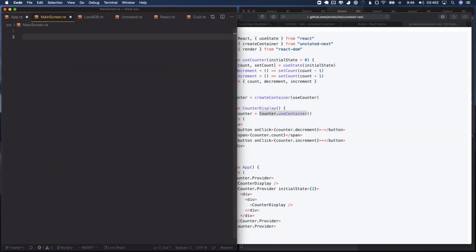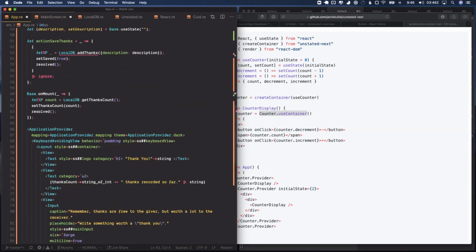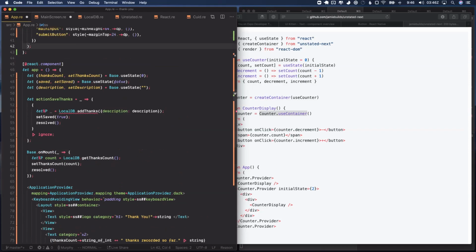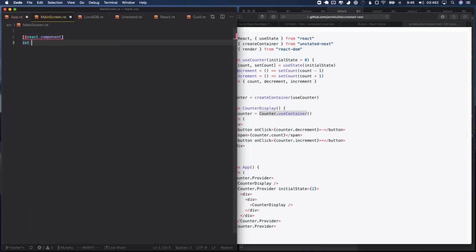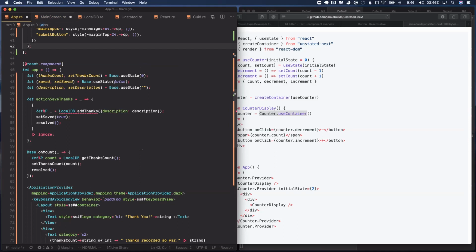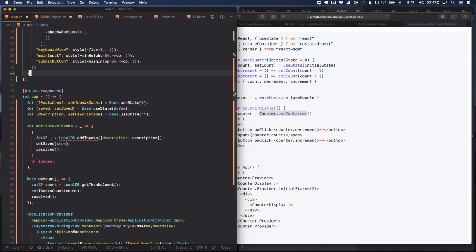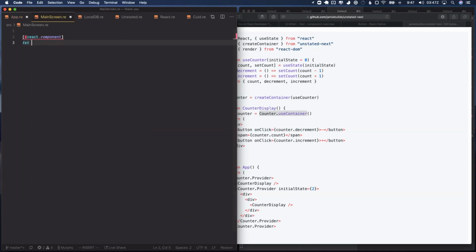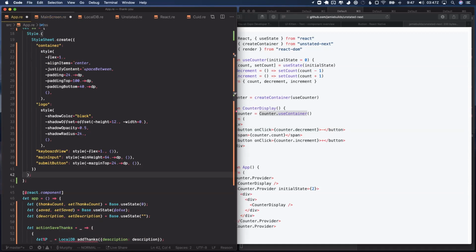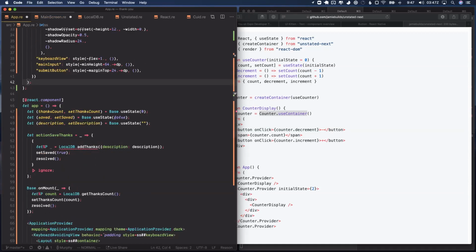So I'll say at react.component, let, what's it called? Make, I think. No, it's just called whatever. Right? I'm going to call it make, I think. I think that makes more sense. I don't remember exactly what the rules are here, but I think make is the way to go.